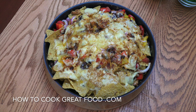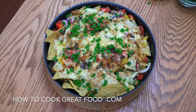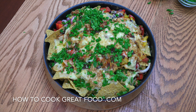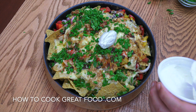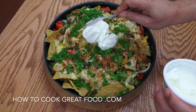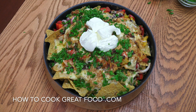Listen, I'm going to finish this off with some green onions or scallions or spring onions, whatever you call them. I'm going to hit this with a little bit of cilantro or coriander. And then I've got some sour cream here. Let's get some scoops of sour cream on the top. It's not very healthy, this. It's really, really delicious. There you go.